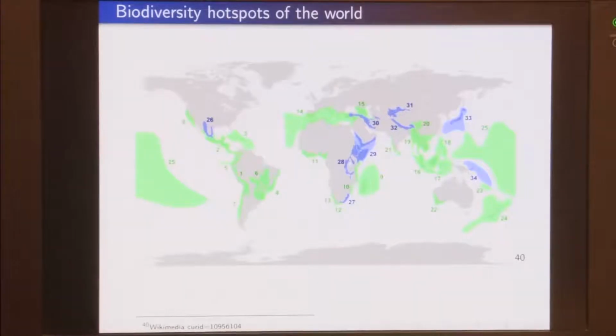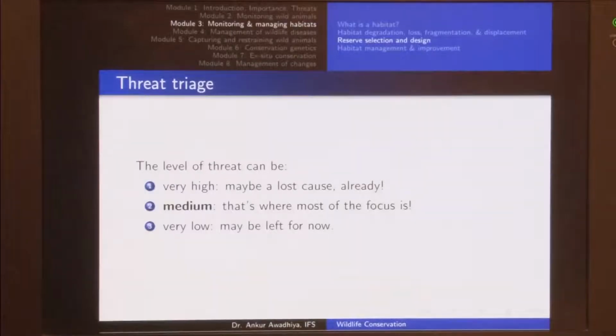Now, when we talk about threat, how large should the level of threat be for us to create a reserve? If there is an area that has a very minimal level of threat, then it does not make much sense to create a reserve right now. Maybe in the future we could take that decision, because whenever we are constructing a reserve, we are always bound by the amount of time and the amount of funding that we have. So, we need to prioritize those areas where we should construct our reserves, and one way of prioritizing is a threat triage. Now, triage is a concept that comes from the French.